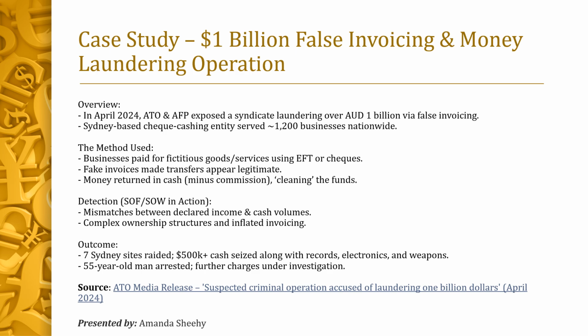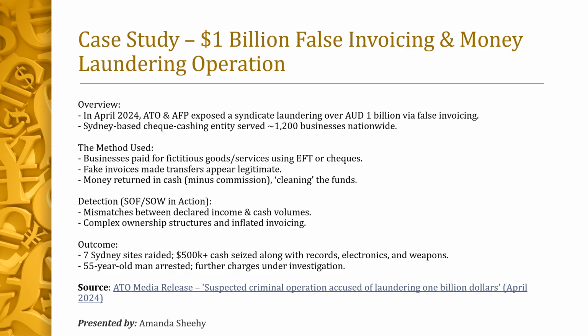Around 1,200 businesses were suspected of sending money by cheque or electronic transfer to a purported supplier. The syndicate then generated sham invoices to pretend goods or services were provided, creating fake expenses and concealing income. The businesses then received their money back as cash, minus a commission, letting them evade tax and super obligations while injecting untaxed cash into the black economy.